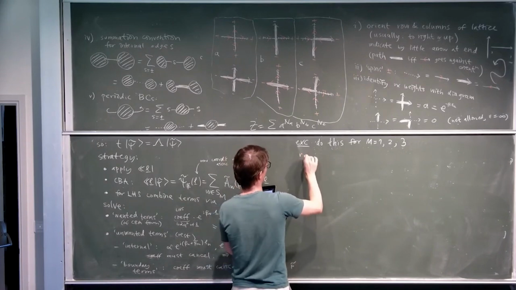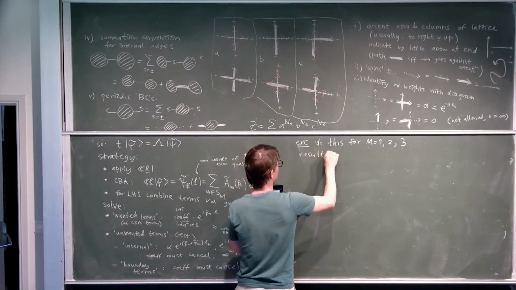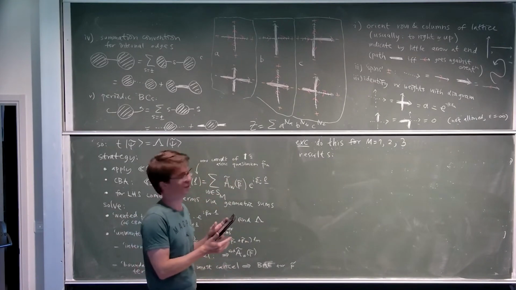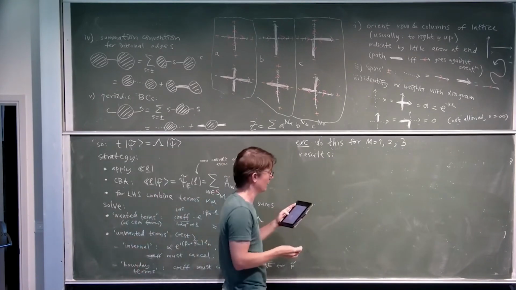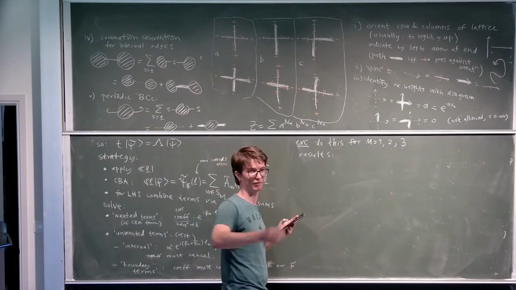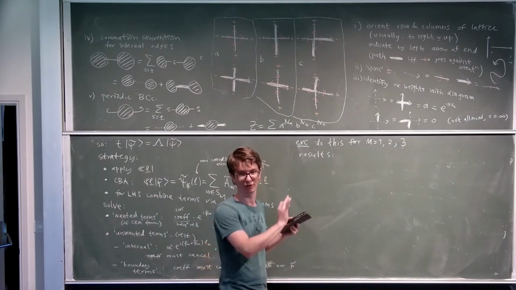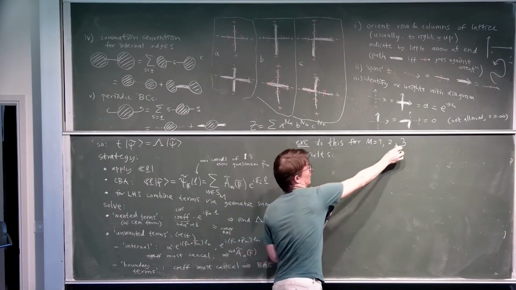But let me tell you what the answers are going to be. Of course, it's very useful to do it. You should really do it for general M. But if you can do it for M=3, then at that point it would have been more efficient to do it for general M. You have to think a little bit better about your bookkeeping, but all the complications appear at M=3.